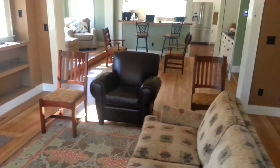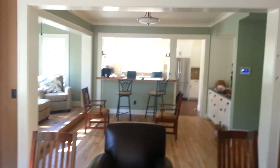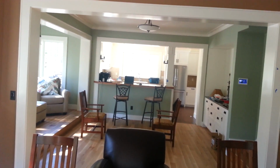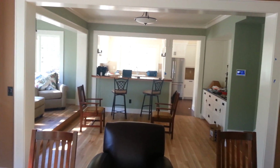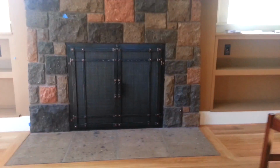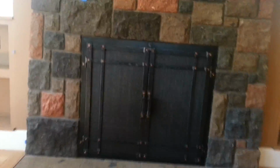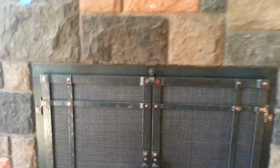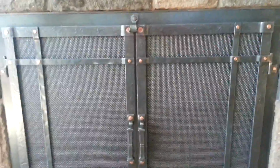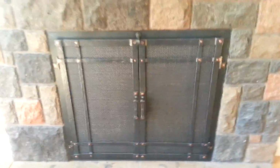And these dining room chairs don't normally sit here, but they're making the rug flatten out. And you can't see all the way through because it's so bright, but as I look at it, and I'll show you later, it's beautiful right out the back of the kitchen window. And here's what it's going to be like just sitting in front of this fire. This is this really nice hand-hammered door. A guy does this on a real foundry with a hammer and copper rivets, puts this door together. Real wood-burning fireplace.